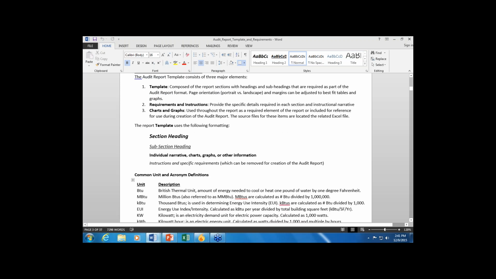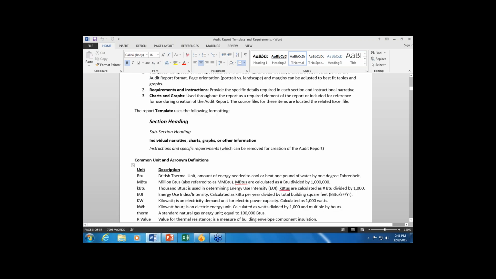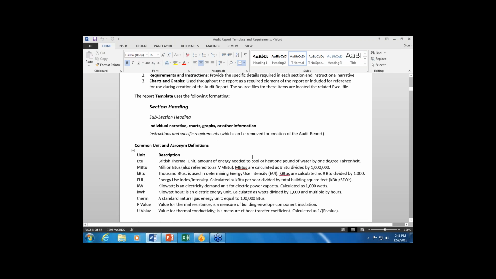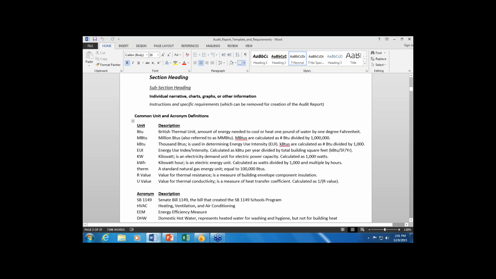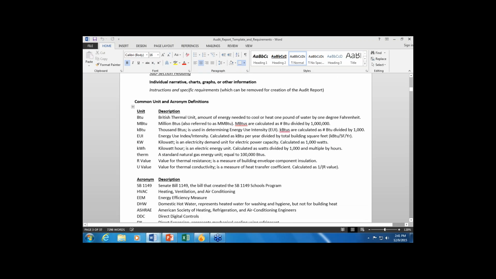One small note, you'll see that we have a definition here of MBTUs. We know that there's some variance in how this is used in the industry, so we've defined it here as we'd like to see it. And for acronyms, we've spelled out the most common, but for readability, we ask that any acronyms you use, you explain what the acronym stands for the first time it is used in the report.